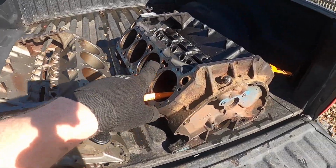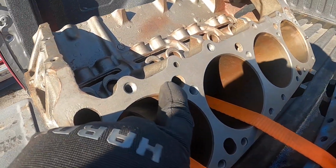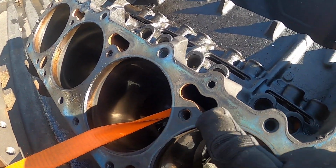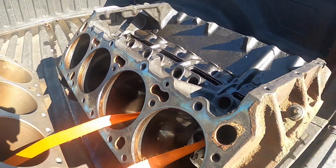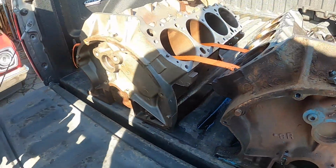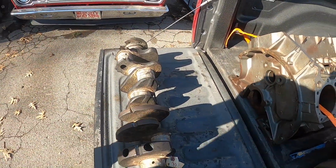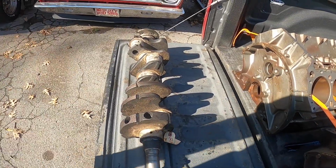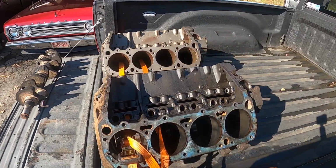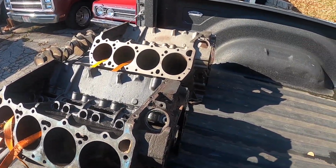76 block, 75 block, interesting differences. Water passage, nice round hole. Water passage, you got the figure 8. You also see the 7R stamping, 8R stamping, and now we got a cast crank that's going off. Steel. Excuse me. Got your forged crank. Mine's a cast crank. Yeah. Get it right. Jim paid extra for the good stuff. The Fury doesn't need the big badass, so that's okay.